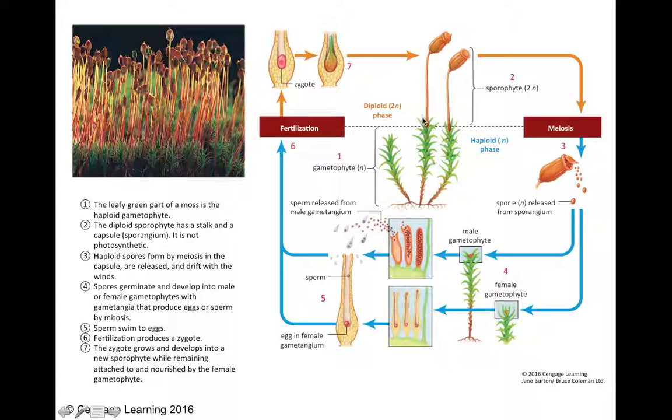And when it does that, it grows into this structure right here, which is a diploid sporophyte generation with this long stalk, and then at the end it has a capsule, and the capsule is going to start to make a whole bunch of haploid spores by meiosis. And when the conditions are right, it will open up the capsule and let go of these spores, and hopefully a little breeze will make the spores drift away from the moss. And some will be males and some will be females, and the cycle starts over again. And so that's their life cycle.